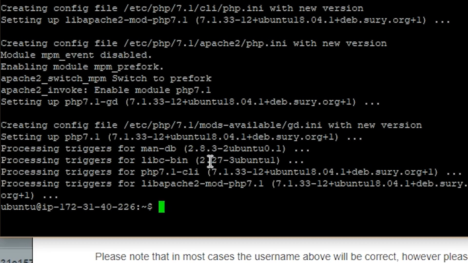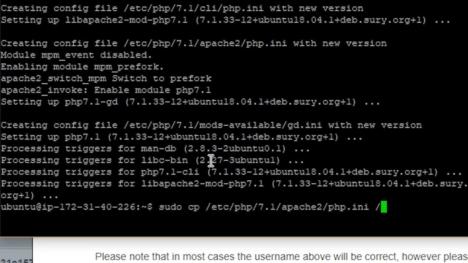Now I'm going to edit a file which is called php.ini. Before I edit this file, I want to make a copy of this file. So I will type sudo cp /etc/php/7.1/apache2/php.ini.